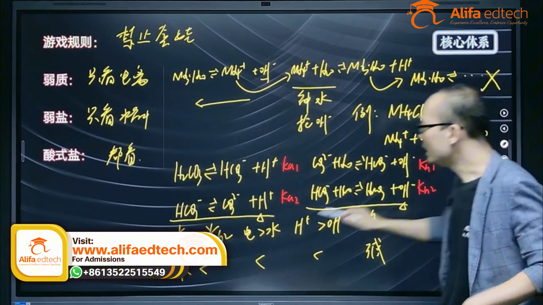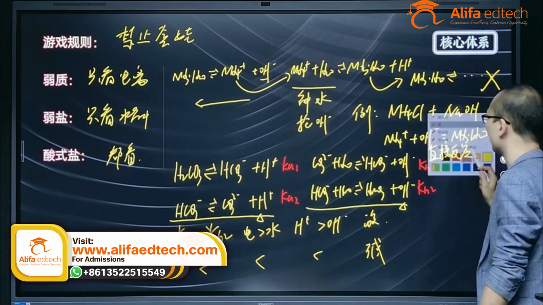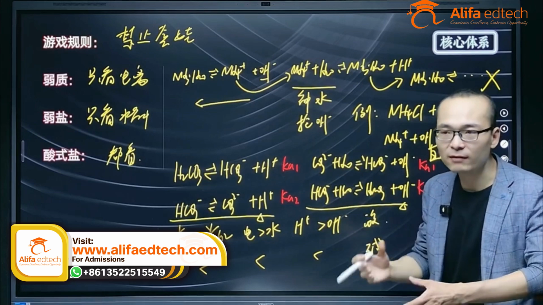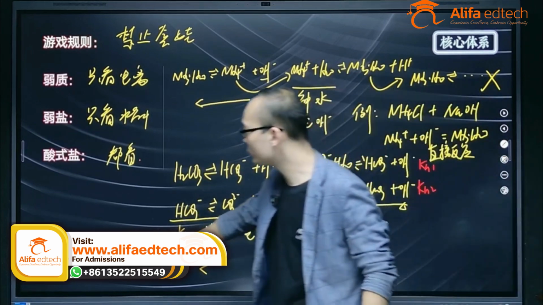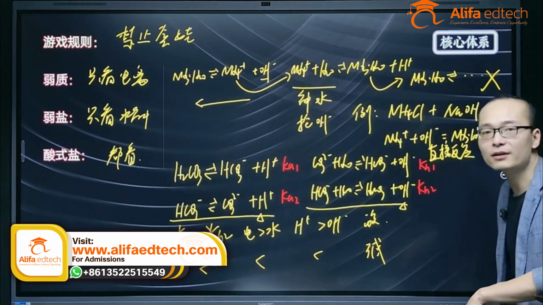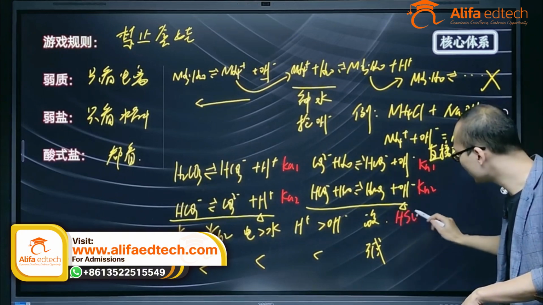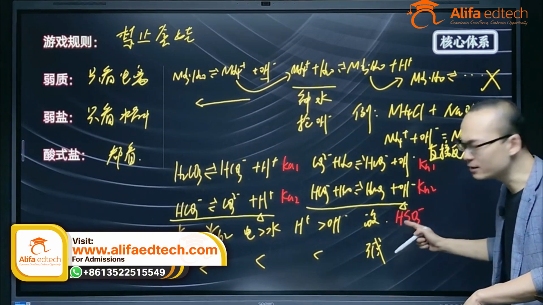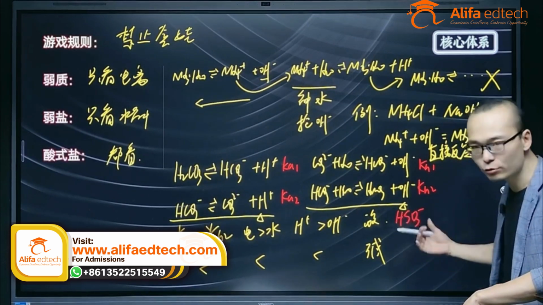It's about judging the relationship between ionization and hydrolysis of acid salts. Because for acid salts, for example, let me use another one. We actually have many acid salts that we can summarize in advance. For instance, known acid salts where ionization exceeds hydrolysis include what? There's hydrogen sulfite, right? It can ionize to release a hydrogen ion, and it can combine with a hydrogen ion in water to form sulfurous acid. Both ionization and hydrolysis occur, so ionization must exceed hydrolysis. We can note this as a helpful point to remember these common acid salts and their acidic properties.